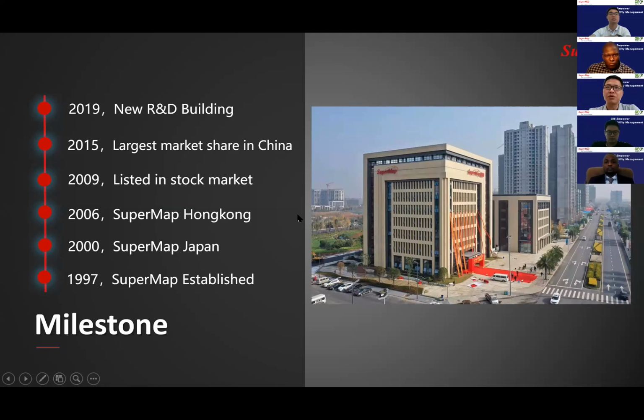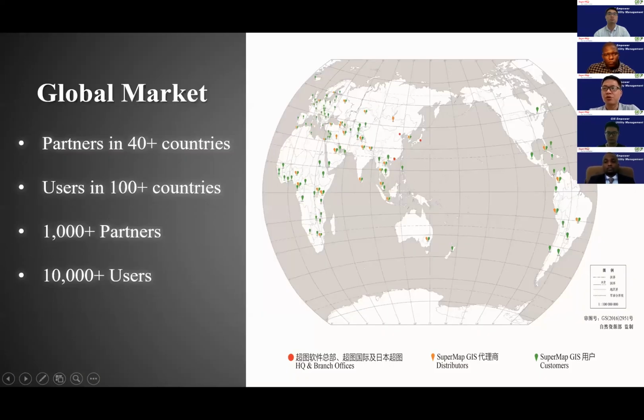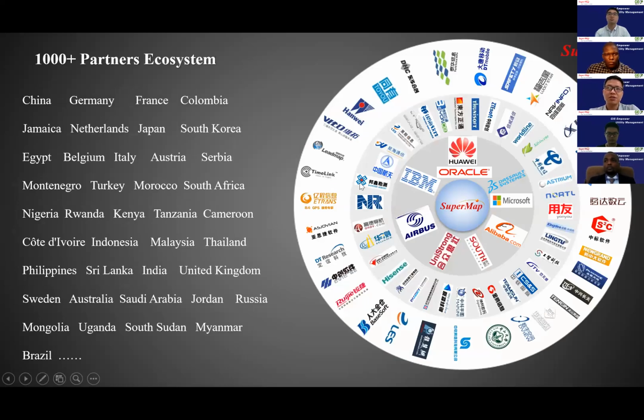So here are some pictures of our SuperMap team. So in terms of international operations, we have partners in more than 40 countries, users of more than 100 countries. But most of these users, we have reached them through our cooperation with some of our major partners like Huawei and ZTE. Therefore, as SuperMap going overseas independently, we still consider ourselves a new player. In our ecosystem, we have more than 1,000 partners. Actually, we are confident to say that we cover most of the major players in the market. For example, IBM, Huawei, Oracle, Microsoft, Dassault System. All of these major players are our partners in our ecosystem.